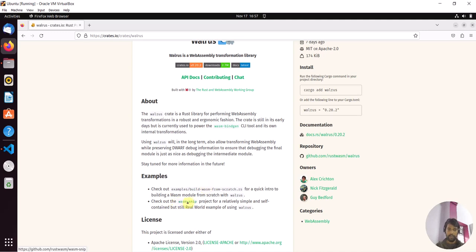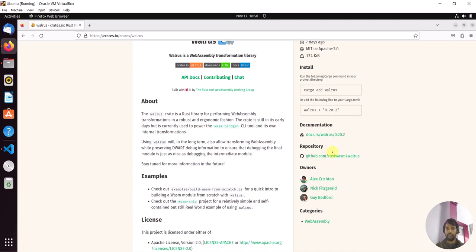Similarly, wasm-snip is an application of Walrus. If there is a function you want to replace with a specific function, you can use this wasm-snip project, which replaces particular code in an already present WebAssembly module.